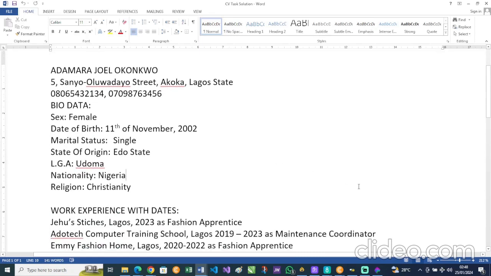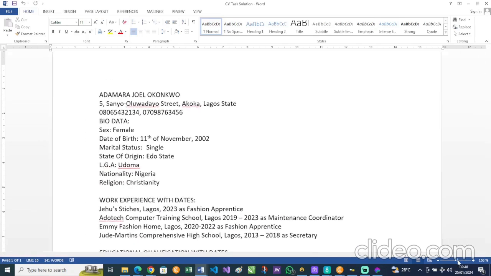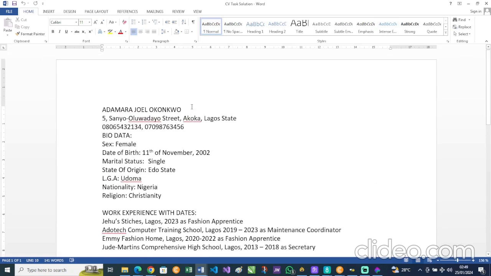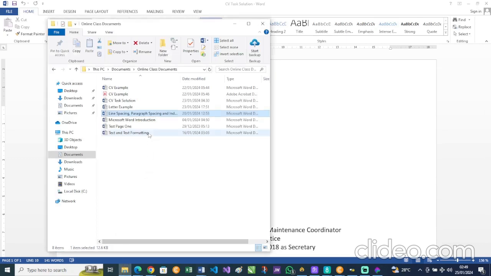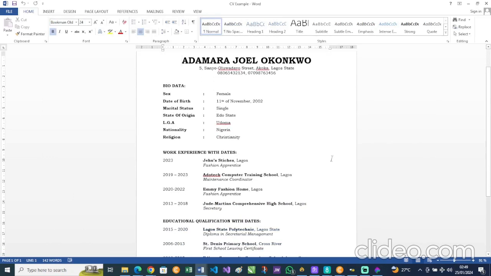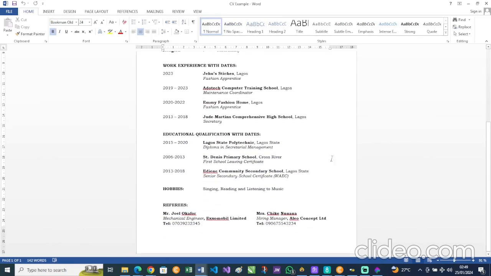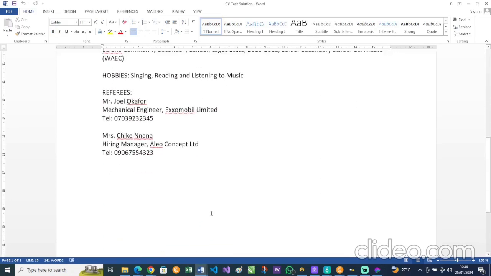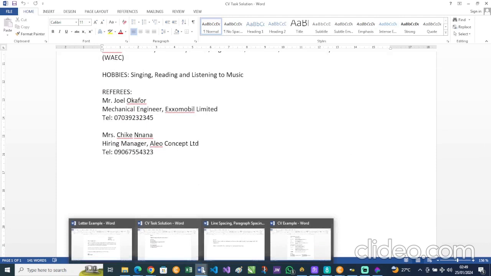So for my CV, let me go back a little, zoom out a little. Yeah, so for my CV, something very simple, not something too complex. So what exactly are we trying to achieve from this CV? So this is what we'll be trying to achieve. You have in mind and can see exactly what we're trying to do. So we're trying to see how we can go from this to this.